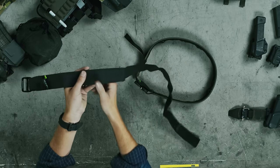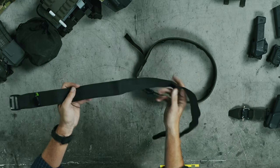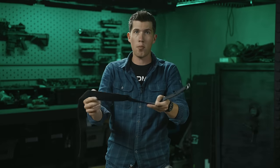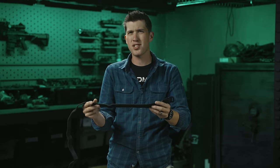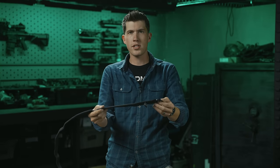We have this non-slip Hank material on the inside, so the belt will not spin, whether you have this belt on without the outer belt or you've put the outer belt on. Having that non-slip Hank material on the inside helps prevent any movement along your waist through your belt loops. We have the standard Velcro on the outside. We tried some of the newer versions of Velcro out there, and it just didn't adhere as well. So we just have the tried and true traditional fuzzy Velcro.